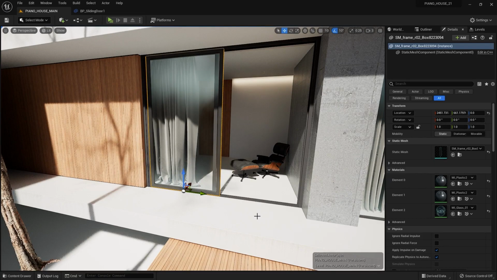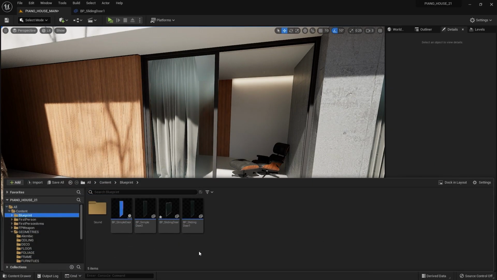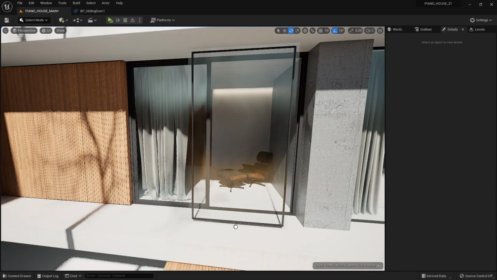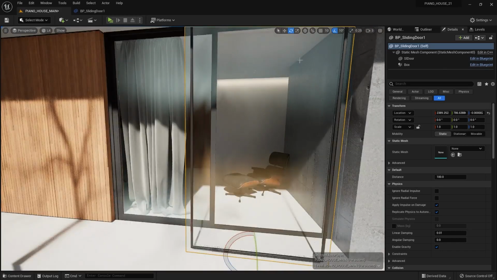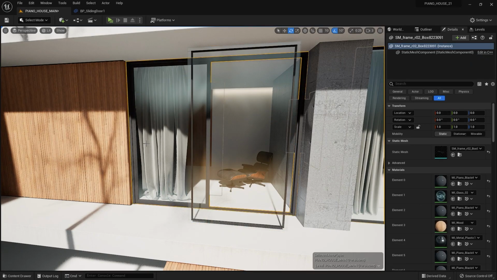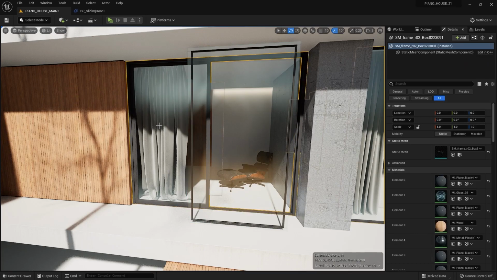So now I need to delete this mesh here and add the new blueprint, okay? Look at this. We can see that when we add the mesh, it comes with the wrong materials. There is no problem. We're gonna fix this, okay? So how can I do it?